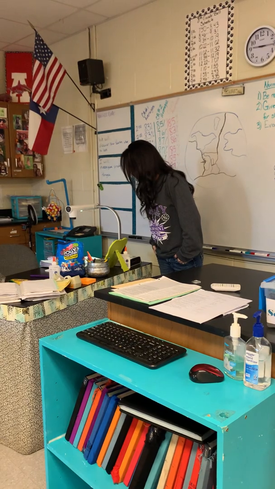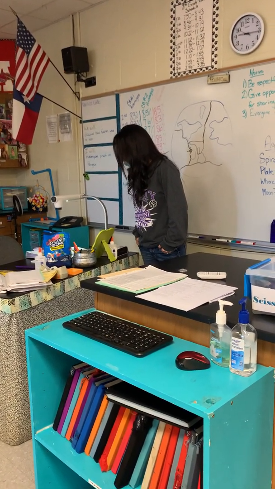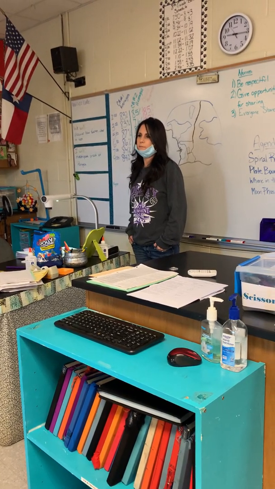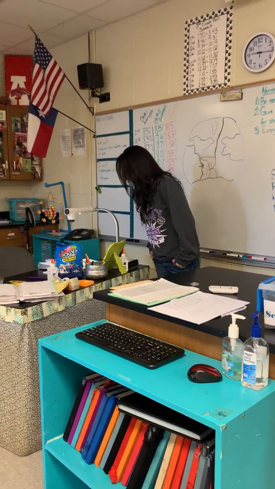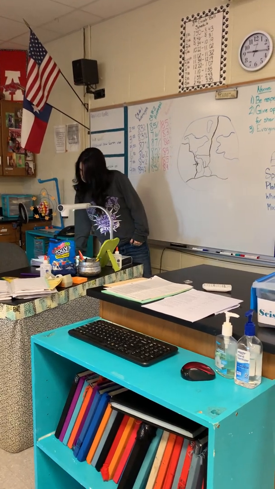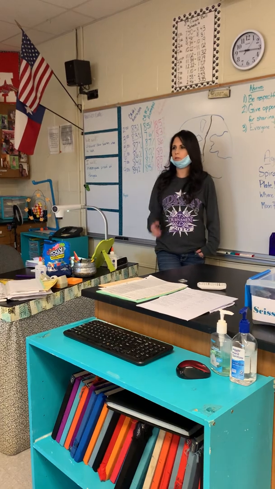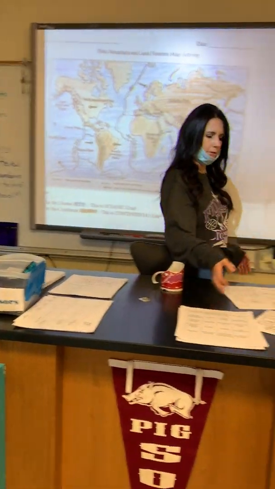And then 7. Wait, what do we put for number 6? Convection currents of the mantle causes the plates to move. Did you get it? Okay. 7. Why do you think most crustal features occur along the plate boundary? Didn't we already answer that? Why do they happen along the plate boundary?